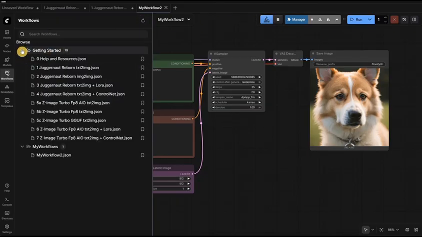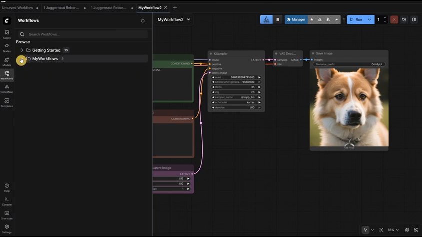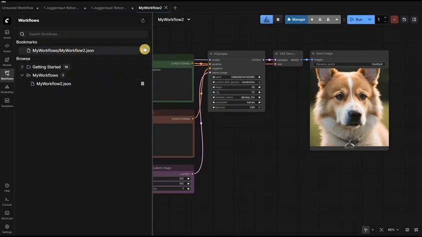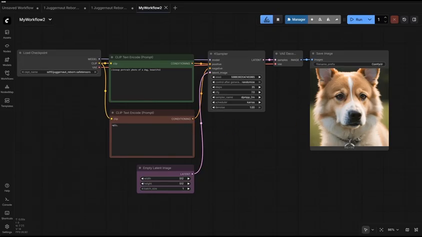I suggest organizing your workflows like this because over time you will have a lot of workflows and it becomes hard to keep track of everything. By the way, you can also use this search bar to search for a workflow by name. We also have a bookmark icon. If we click it, the workflow is added to the bookmarks at the top, so the ones you use the most stay there. If you click the bookmark again, it is removed from the favorites list. Let us collapse this and I will show you one more thing.